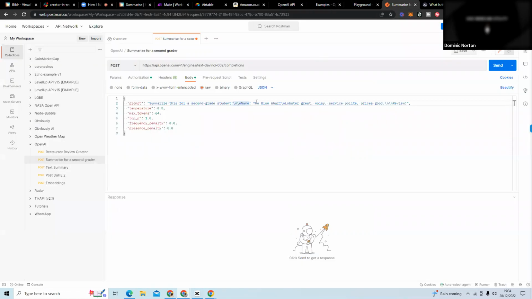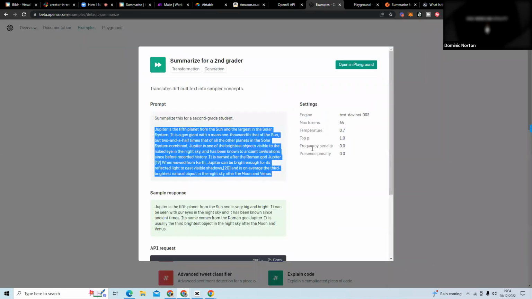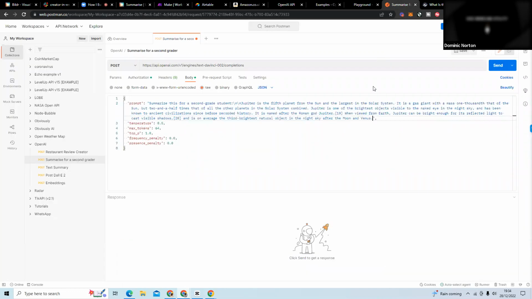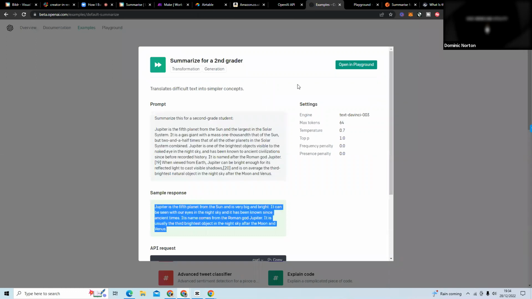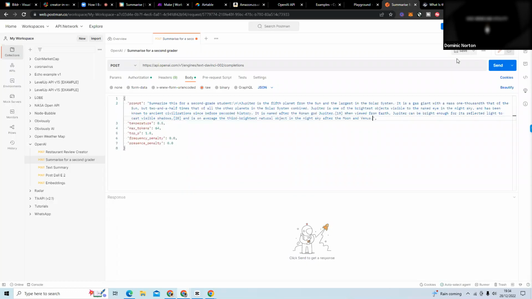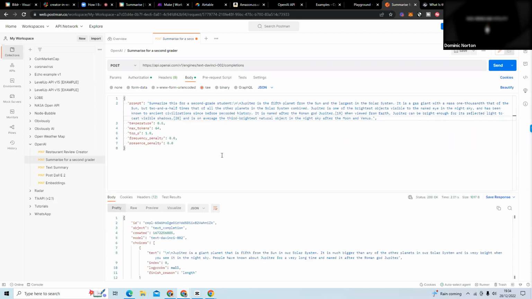Again, if I'm moving too fast, please let me know. If there's anything that's not entirely clear, also let me know. So I'm trying to copy, paste. Okay. So what should happen when we press send, we should get the summary, and we know the response should look something like this, because this is the sample response. So we send it. Okay.